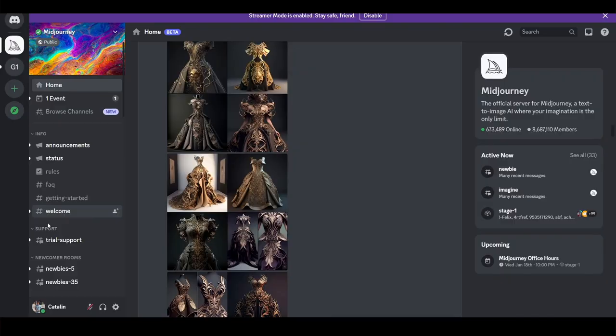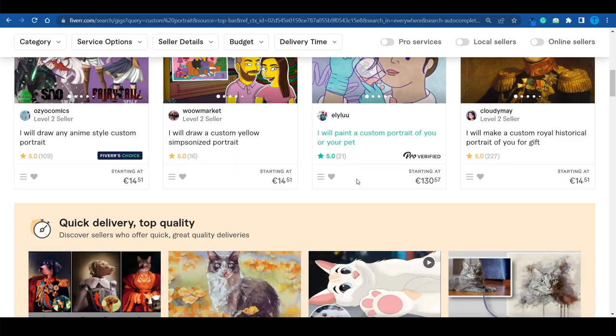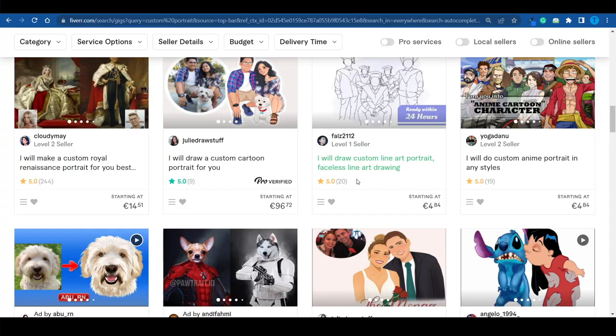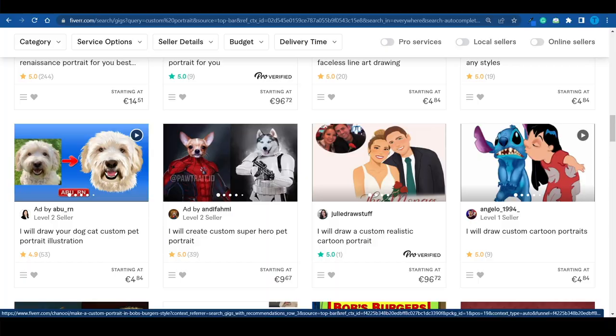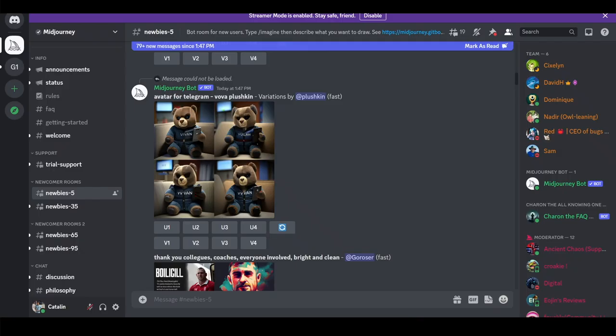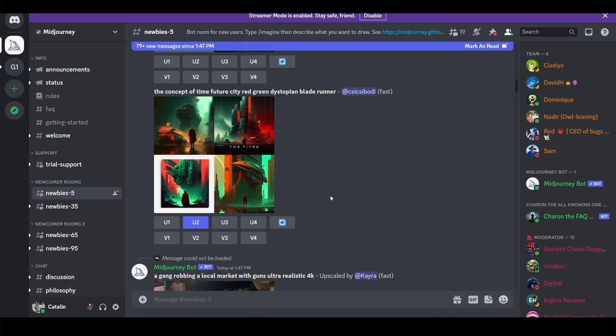Even if you're not an artist and you have no talent when it comes to drawing, you can still use Midjourney. And here's how. You want to go over to one of the newcomer rooms, and if we're talking about getting custom orders from clients, let's just imagine this scenario. Let's say you have created a few different designs and you've uploaded your gig on Fiverr. And now you're waiting. You're waiting for people to reach out to you and purchase your services. Well, whenever you get a new order, you want to take that picture from the client and send it over to Midjourney for editing. So let me just upload one of my pictures and let's give it a few tries.